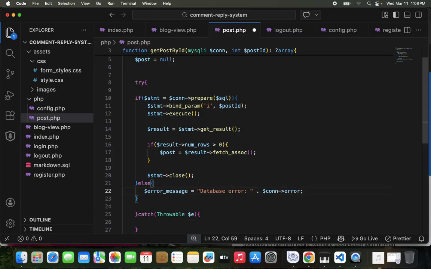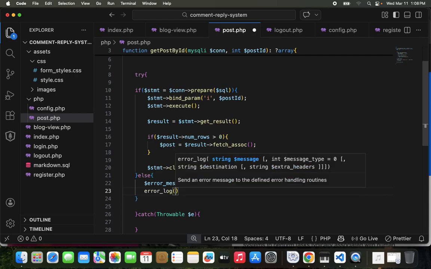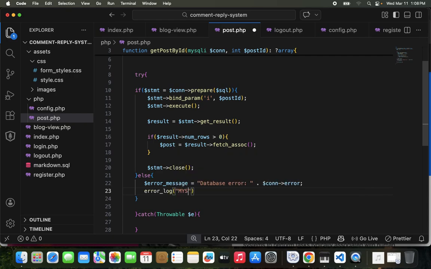We get the error on our connection object, and then maybe we want to log an error. So error log, we can pass this message, MySQL prepare error.